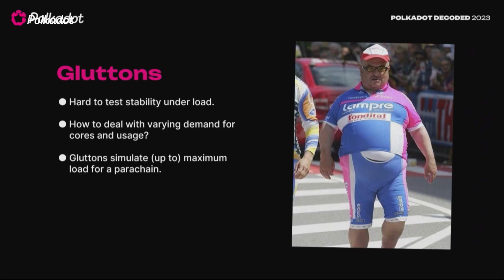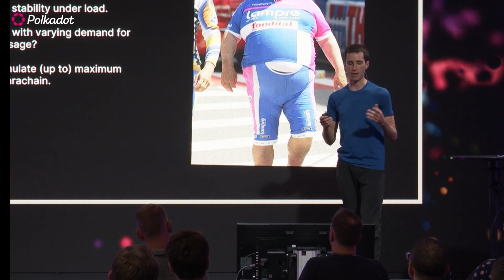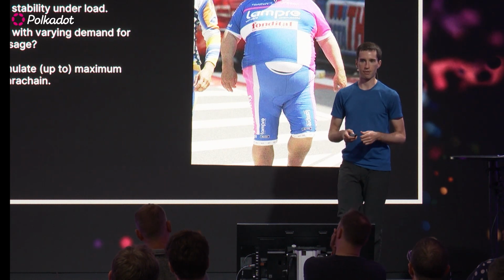So we have this idea of a Glutton Parachain. And the idea is to test the stability of the network under a lot of load. So another problem we have, even if we have, say, 100 parachains on Kusama, what if nobody is using them, right? So in the parachain validation, the parachain has to pass this blob of data called the proof of validity. And there are generally two limiting factors in how you go about executing this. One is, of course, the time that it takes to execute all the transactions that are in this proof. And the other is the size. How many bytes is this blob?